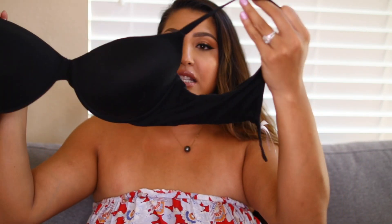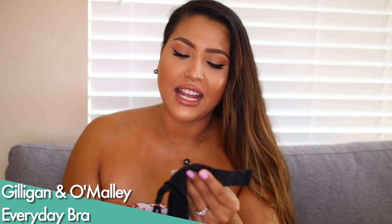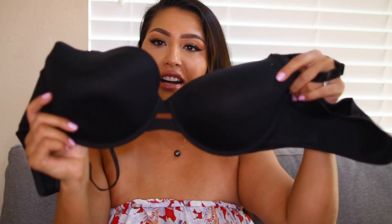The next bra that I love for every single day and feel super comfortable is this one right here. This one has a smaller strap, and the material is so freaking soft — it's Jillian and O'Malley, and this one is called the Everyday Bra. It is great for every day; this one is a 38D and fits me perfectly. There is underwire but it's very very thin. The material is so soft — I never feel like it's a harness with so much pressure. This one never makes me feel that way, and it just feels really luxurious — like a Victoria's Secret bra — and again super cheap and affordable.